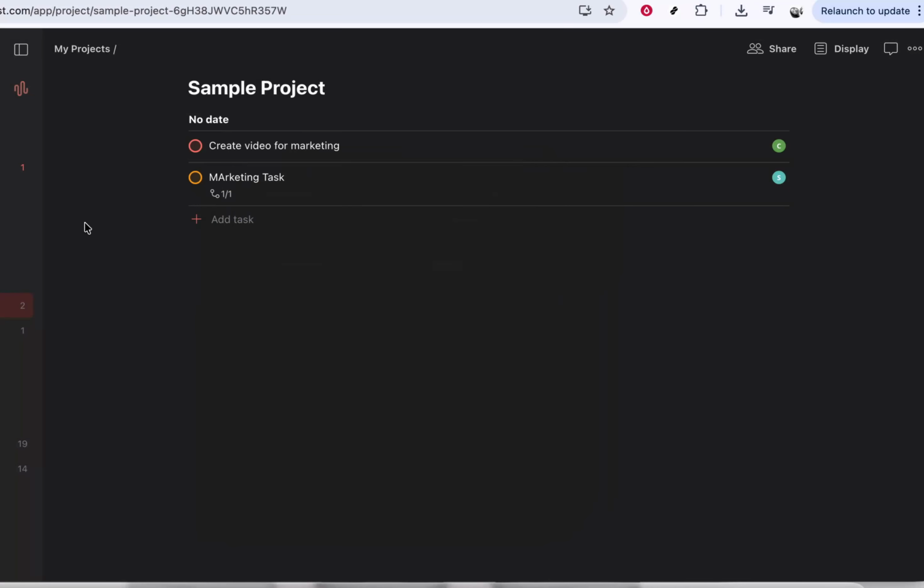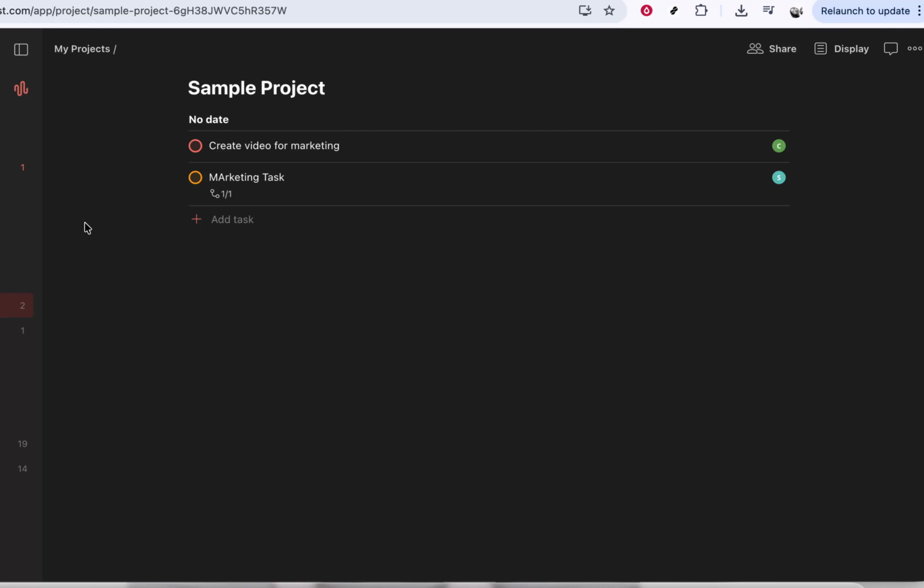In today's video, I'm going to teach you how to change view in Todoist. If you're someone who uses Todoist to manage tasks and projects, the way your information is displayed can make a huge difference in how organized and in control you feel. Maybe you prefer a simple list, or perhaps you like grouping tasks in a way that visually makes more sense for your workflow. In this tutorial, I'll walk you through how to change the view inside a project in Todoist, step by step, so you can customize it to your preference.